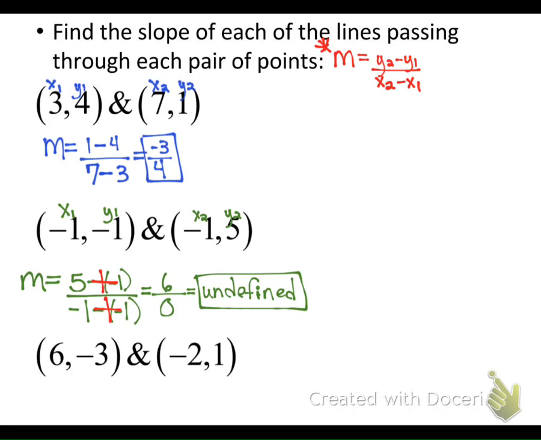And the last one here. So again, first thing I do every single time, I label my ordered pairs. Sometimes when I get overconfident and I don't, I end up messing up. So I label them every time. I'm going to come off to the right here and write out my formula just because I don't think I'll have enough room to solve. So I'm going to put my equal sign. I'm going to put M for slope, showing that I'm solving for the slope.